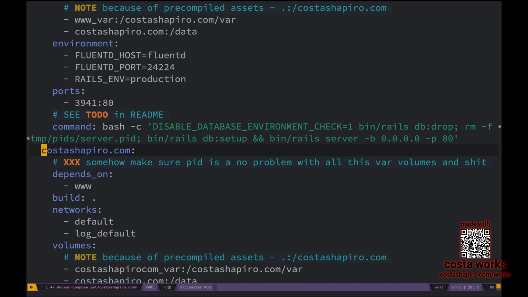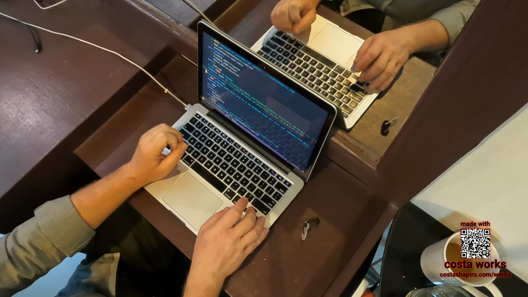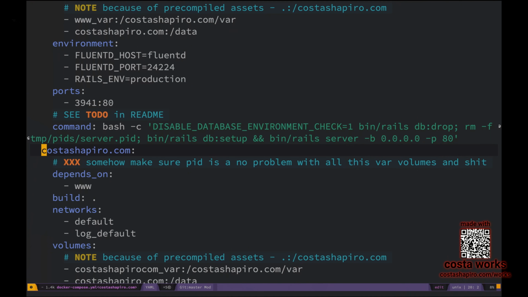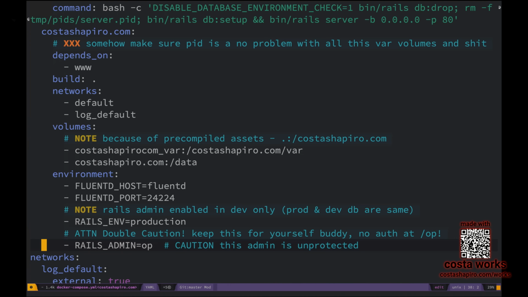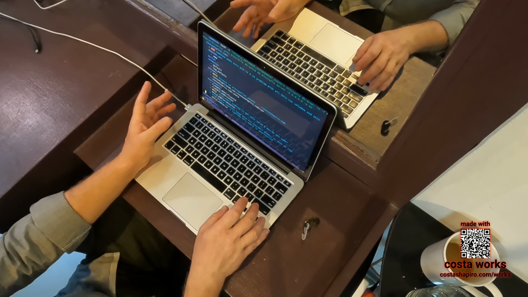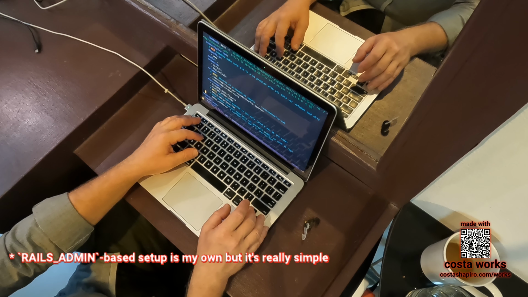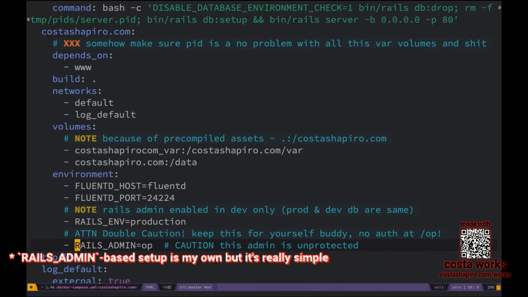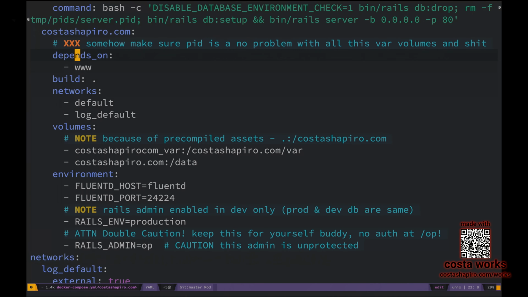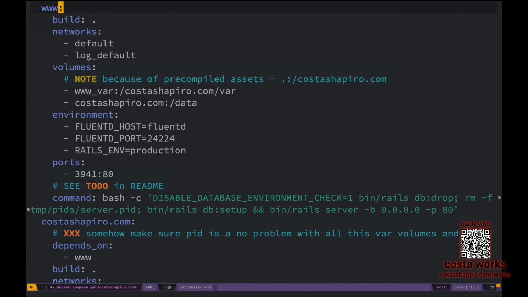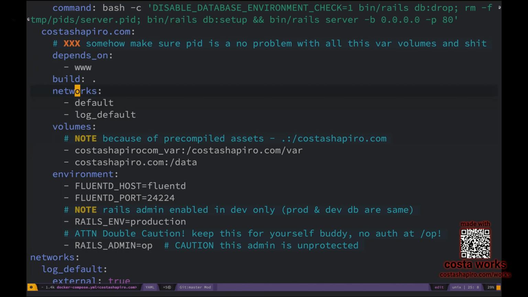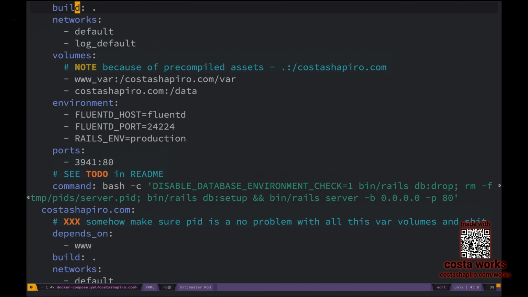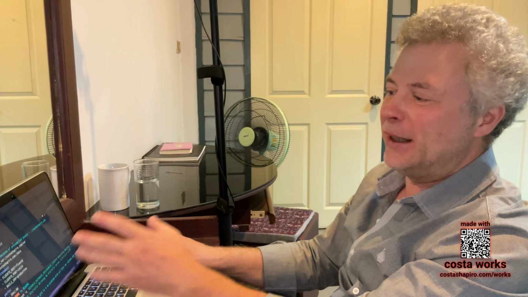It's a bit wasteful, I know, but it's somehow elegant as well, because this container's config contains an environment variable Rails admin, which this container does not. So basically this container does not run admin at all.